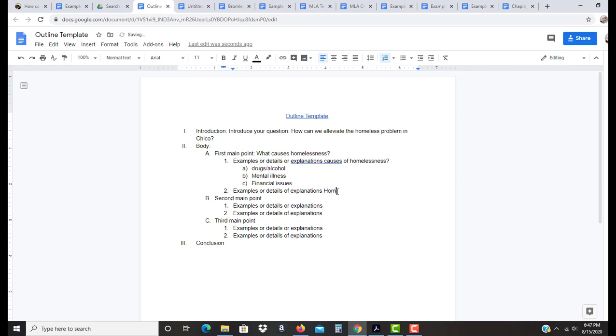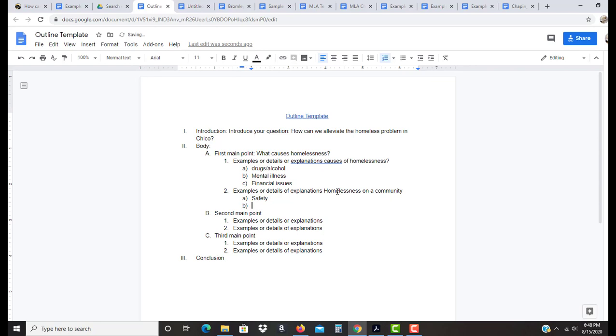So we could say homelessness on a community. Maybe some issues are safety. Safety, that's obviously a big one. Maybe health.